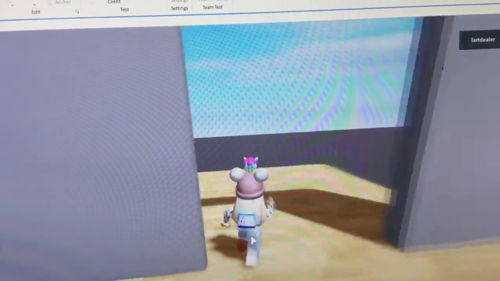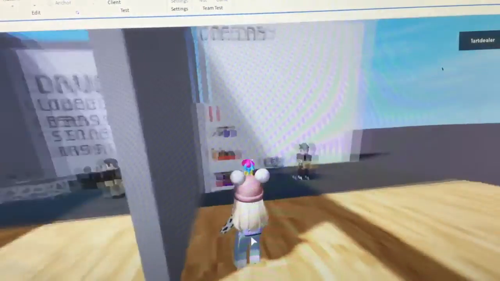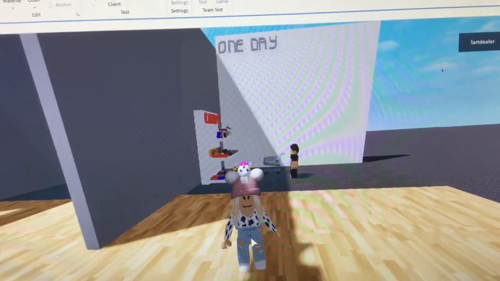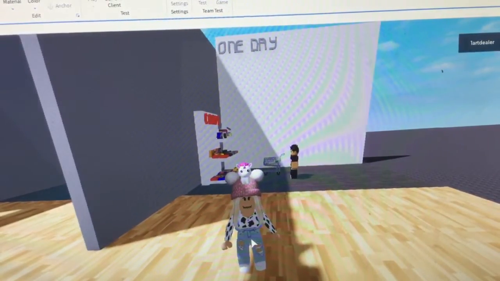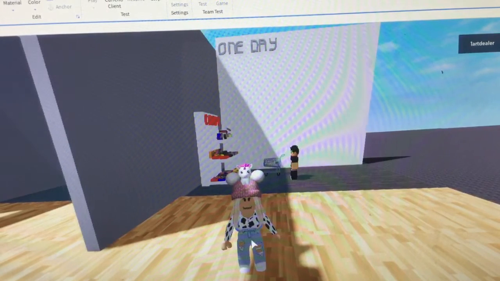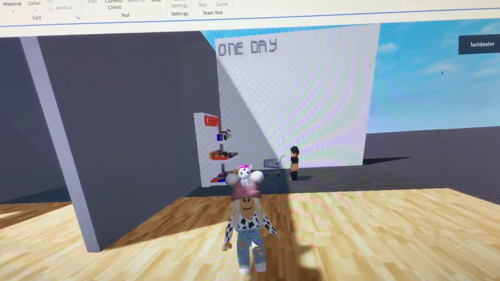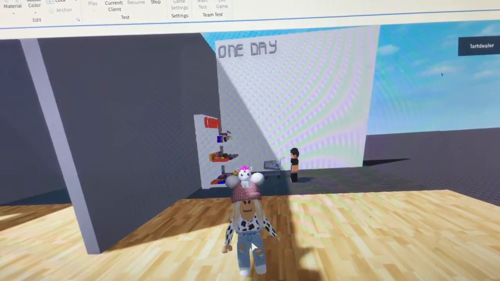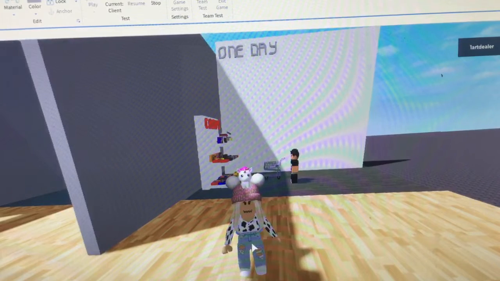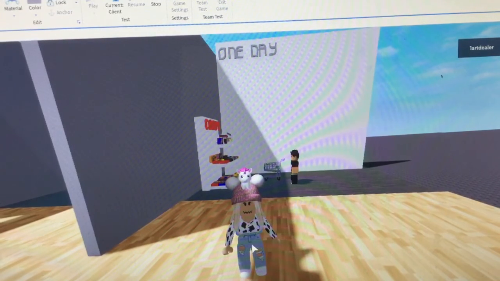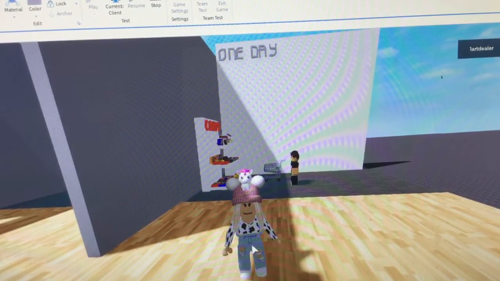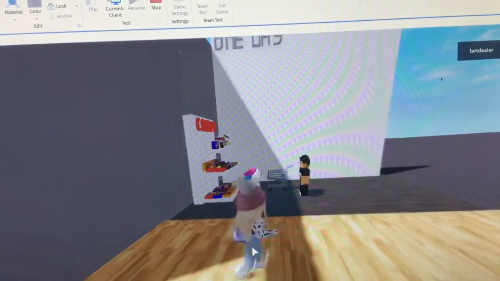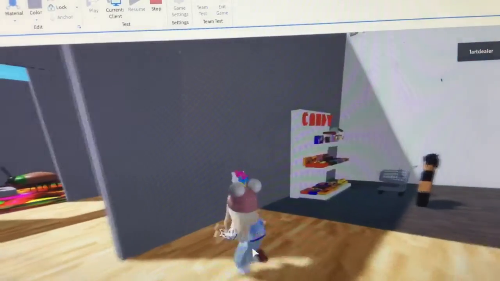Alright, second page. Now, I did not finish this writing, but I thought I'd tell you what I thought. One day, Blake decided to go to Target to buy some jelly beans. But when he went in, he discovered they had gross flavors like monster slime and brains. I know you guys might have heard this story before, but I thought I'd make it into a game. Like, it's pretty cool.